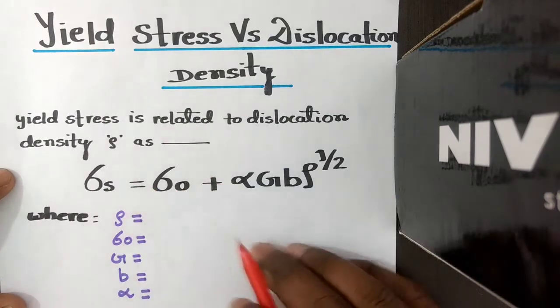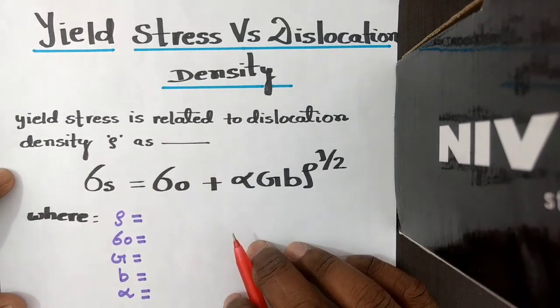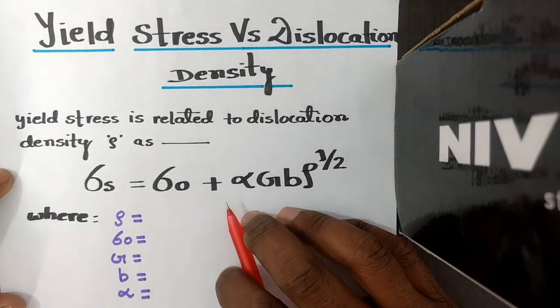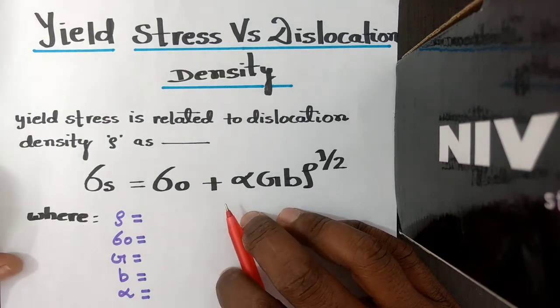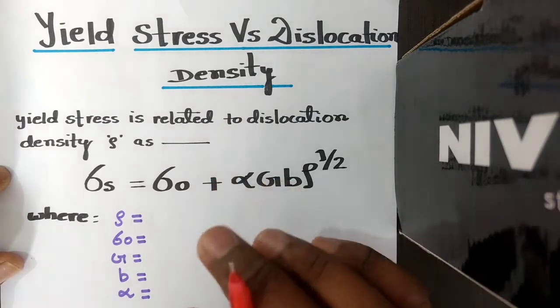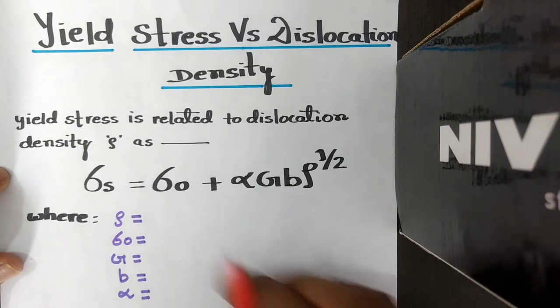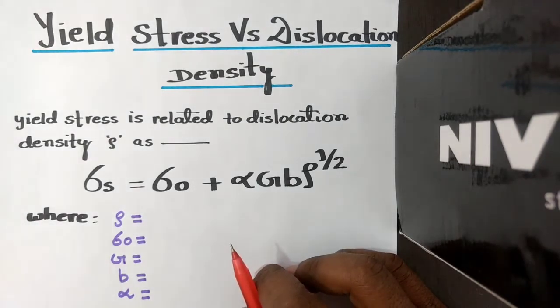Dislocations act as obstacles for other dislocation motion, and when we hinder the motion of a dislocation, the strength of the material increases. It means that all the strengthening mechanisms simply work on the fact that you have to hinder the motion of dislocations. You have to make the dislocation movement more difficult, and you can do it by putting a lot of dislocations in a material, so the dislocations themselves act as obstacles for the other dislocations, as two dislocations simply repel each other.